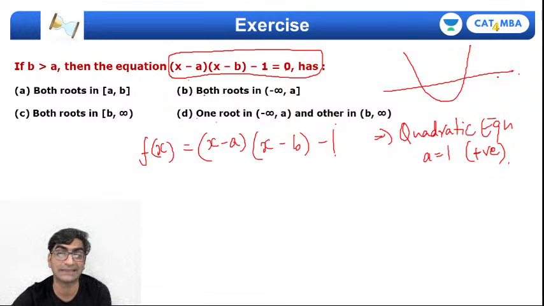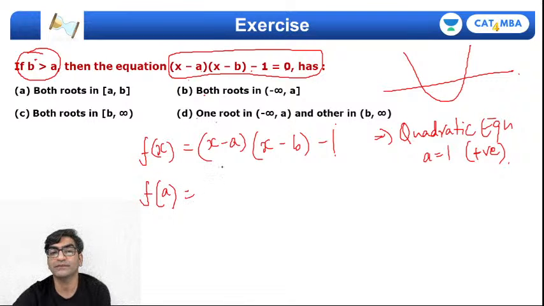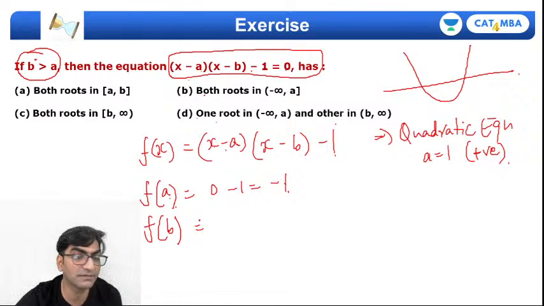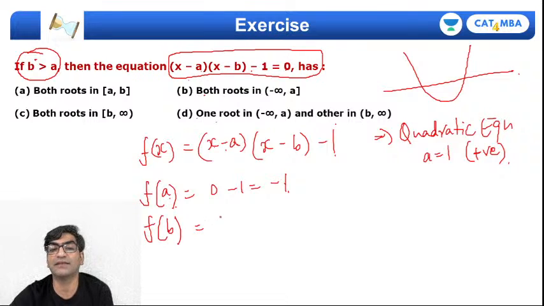सो आई नो इट्स लाइक दिस. Okay, so now we are also given this condition b is greater than a, और यहाँ पे भी a और b दिया हुआ है. तो इसका फायदा क्या है? यू लुक एट f of a. अगर मैं x की जगह a डालूं तो ये क्या आएगा? 0 माइनस a माइनस a विल बिकम 0. सो ये पूरा टर्म 0 हो जाएगा, 0 माइनस 1 मतलब माइनस 1 आ जाएगा. सो f of a is minus 1. If I now put f of b, if I put b in this equation, in this polynomial, that will also become 0. 0 minus 1 will also become minus 1. Right?